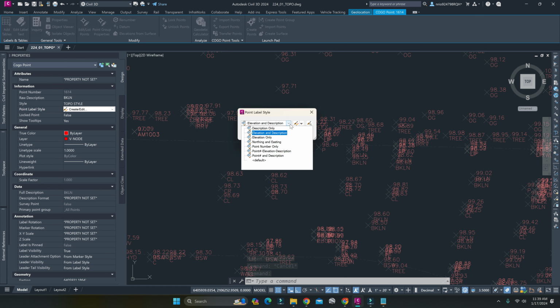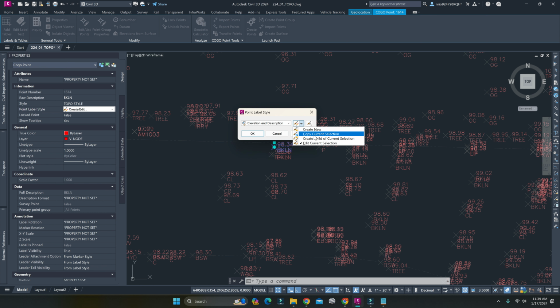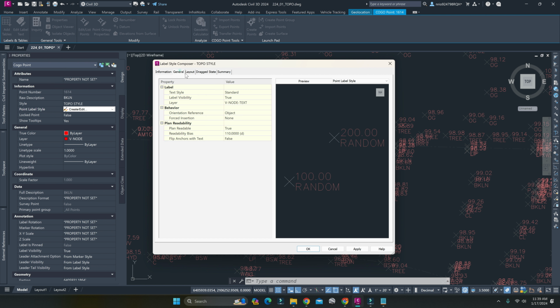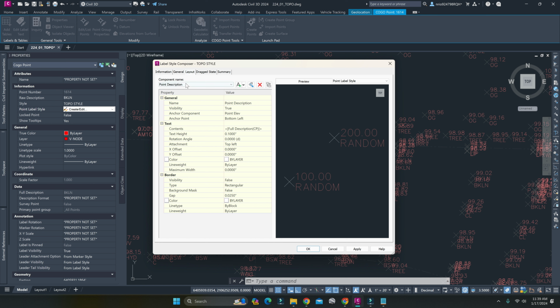Now let's take care of the next step, which is this one. We're gonna do description, and so we're just gonna copy current selection. Go topo style, and you can go over here to this point elevation.